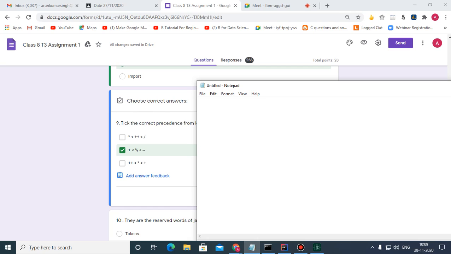Suppose your expression is if ++a is more than b into c. Here ++a will get calculated first, then b into c will get calculated, and then the comparison will happen. So it depends on the situation, right?